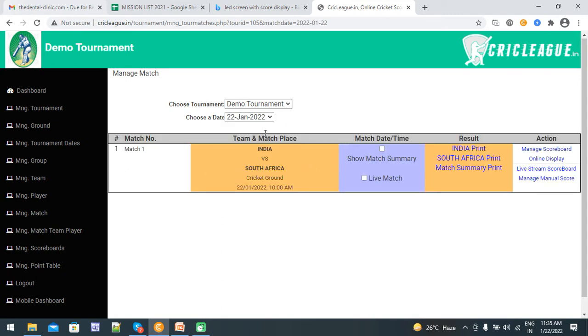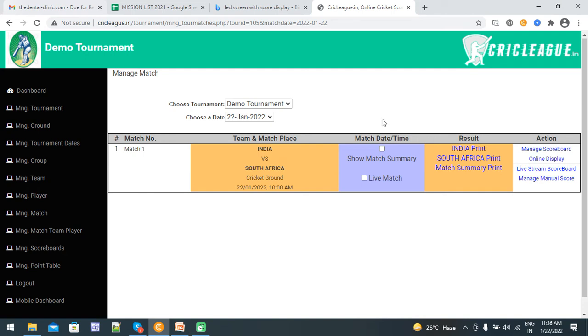On 22 January we just added one match, India versus South Africa, and we have options like match scoreboard, online display, live streaming scoreboard, and manage manual score. Today we'll check the manage manual score and online display. These are the two links we have to know to set the scoring display for a manual process only for run, over and wicket.